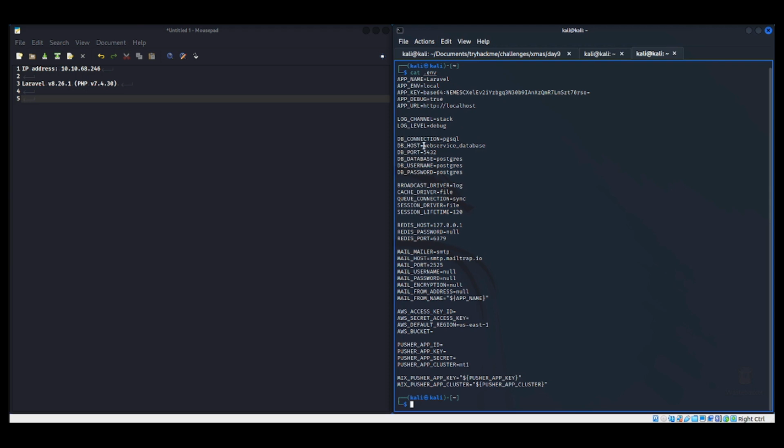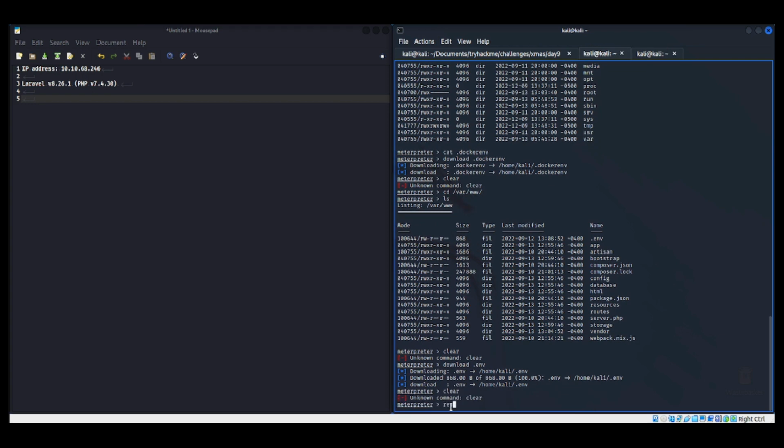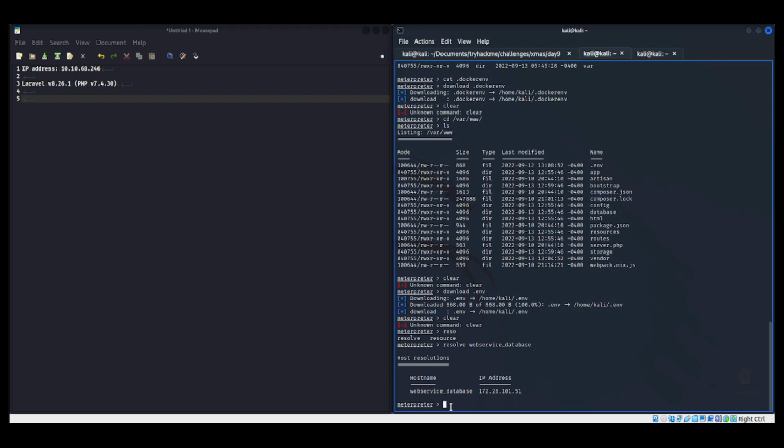The host is the web service database. Now if I go here and type resolve, yeah, resolve. See, we got the IP address of the database server.